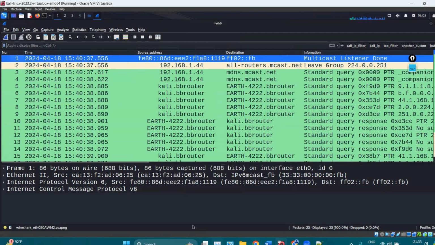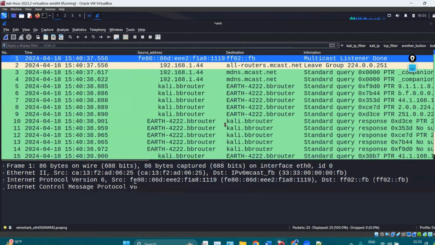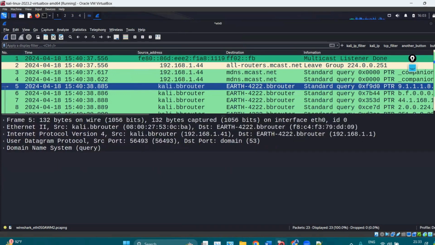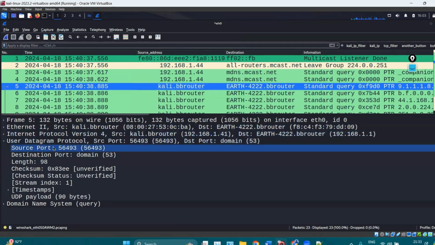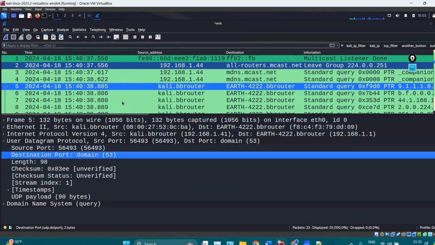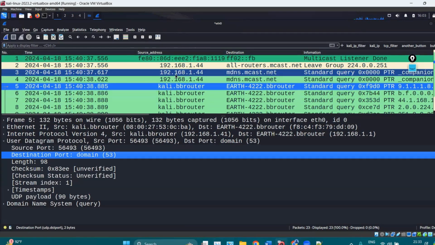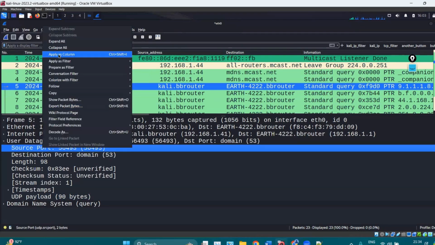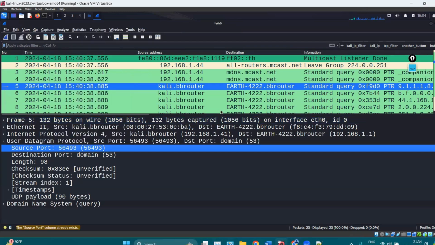Secondly, you can add as many columns as you want. Now from where can we add columns? You can click on the packet details here. Let's say we have this simple packet here. In this packet, this is a UDP packet. Now we have this source port and this destination port. Let's say I want to add the source port as a column and the destination port as a column so that I can easily see the source port as well as the destination. What I can do is right click here, and here we have the option of apply as column. When I click on apply as column, this will be added here.